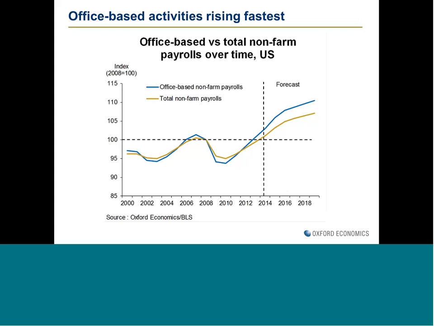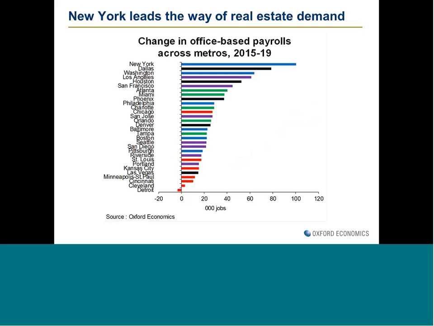Office-based employment recovered its pre-recession peak by 2013, so about a year quicker than the total. And furthermore, we forecast that it will have a stronger outlook than the total, which is good news for the commercial property market and consistent with our strong outlook for construction and real estate as a whole.